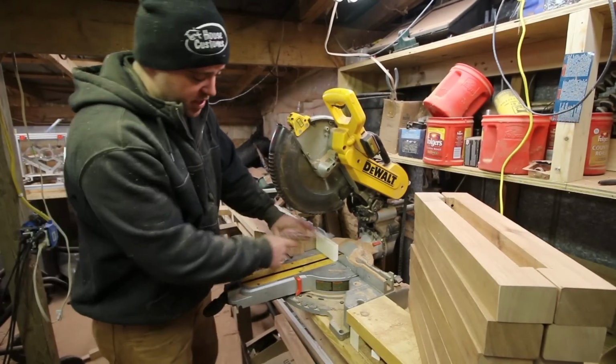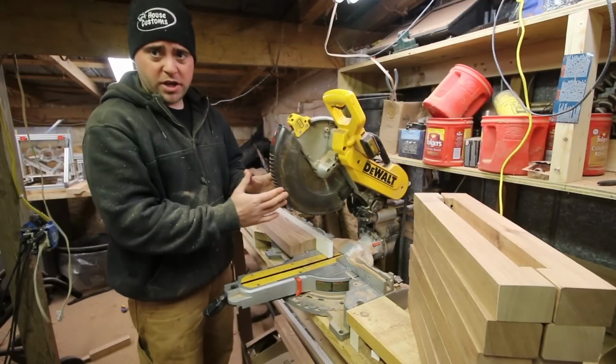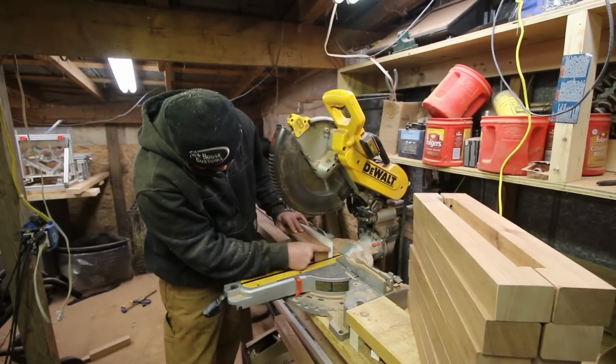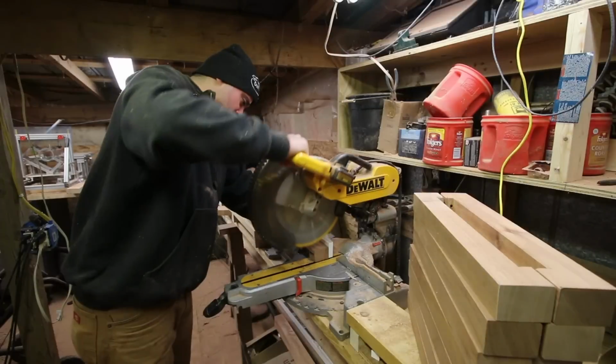So I moved over my sacrificial fence. I'm going to put a cut in it as a reference point. I set my blade at the 5-degree angle, so it's good. I did run a test already. So now if I just bring this top corner right to that point, I can make these cuts.